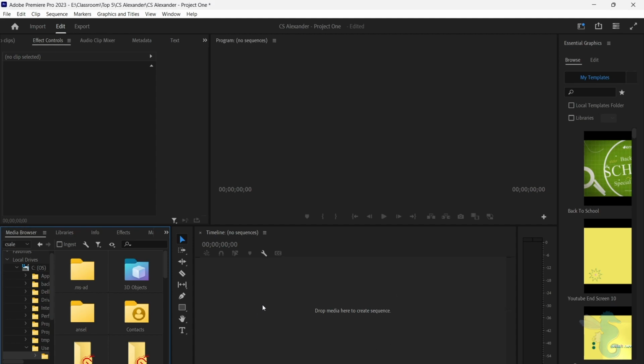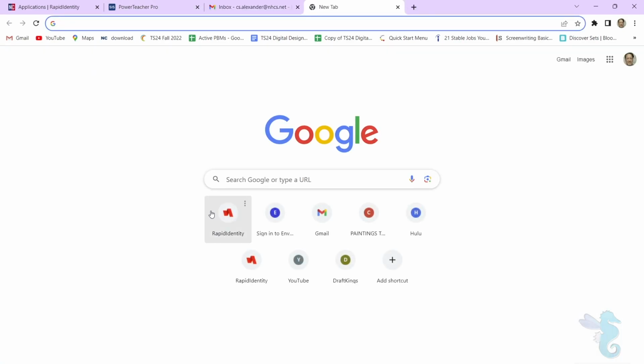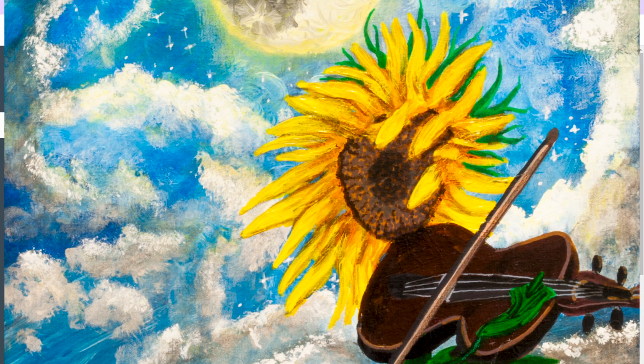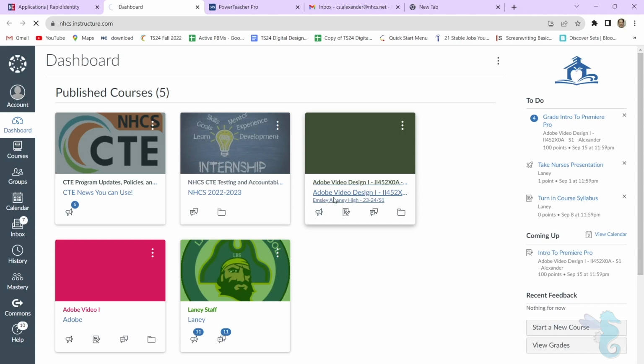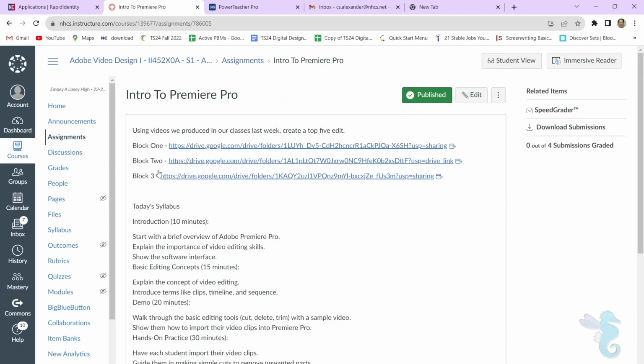Now, you're going to want to drag in your media. So what you need to do is go to Canvas, and then click on Intro to Premiere Pro. Click on the block.